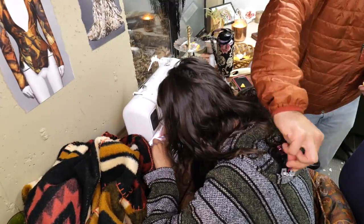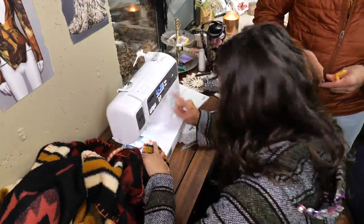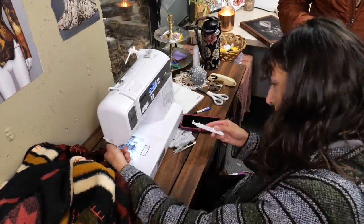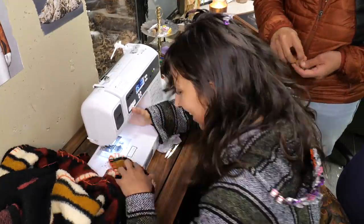But anyways, so I was trying to make the hole for the button to go through on my jacket, but then Mr. Dylan was pranking me the whole time by putting all these clips on me.